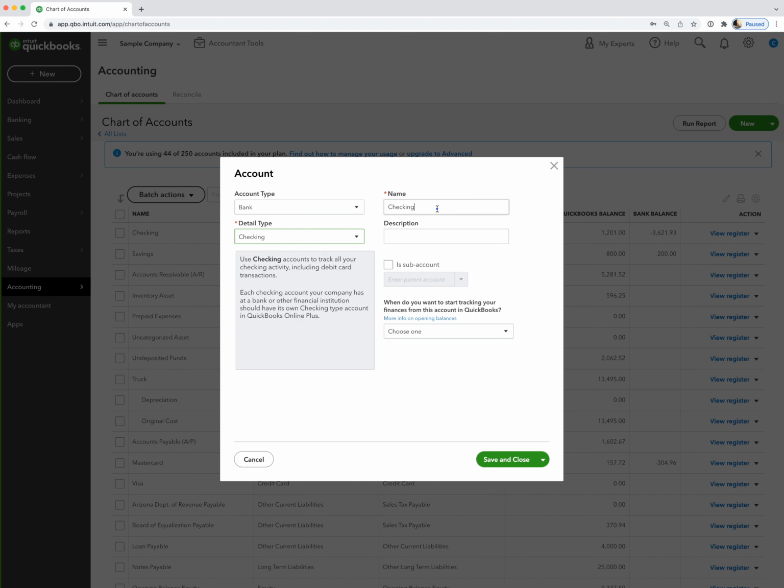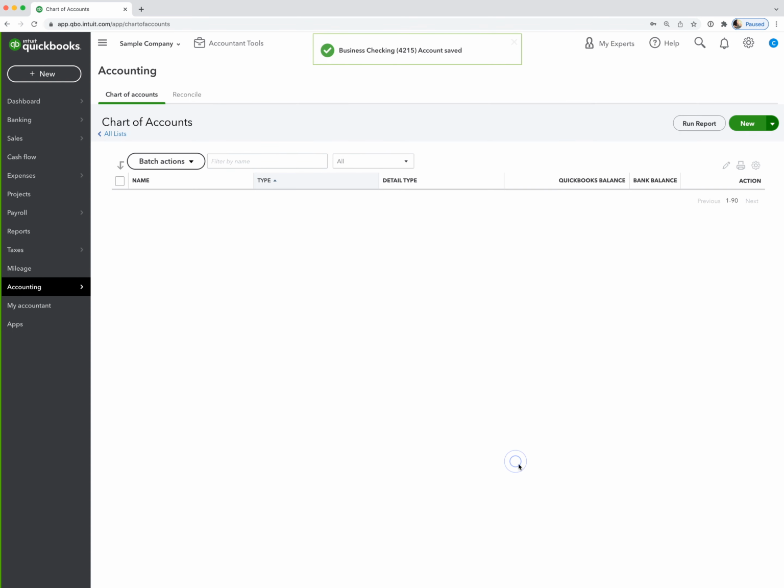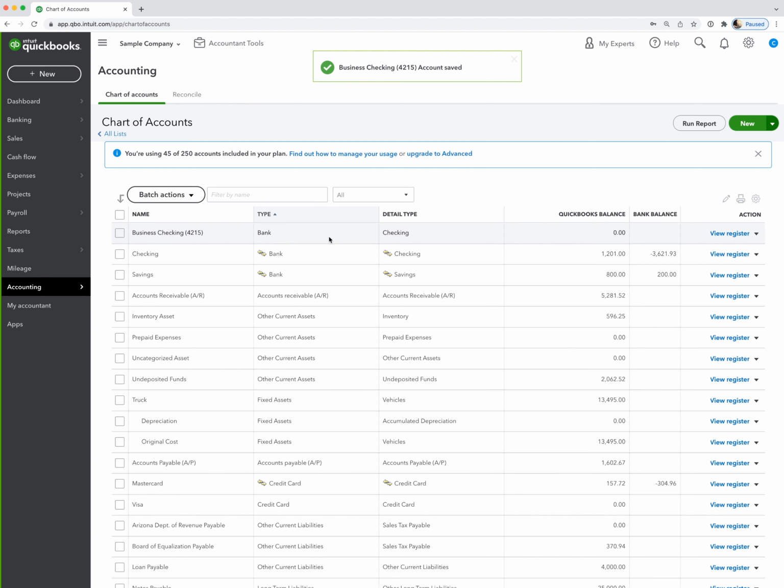And what I like to do is name it what it's called in my bank account. So maybe it's called business checking, and I like to put the last four numbers of the account just so I can easily recognize it in the feed. So let's just say that's 4215, and then hit save. So now I can see in my chart of accounts that that account is created.